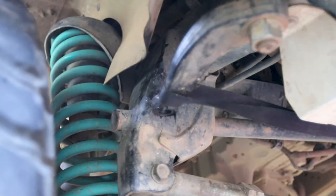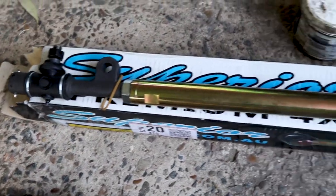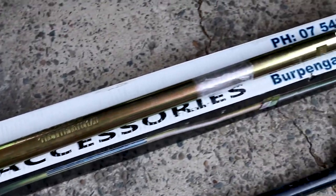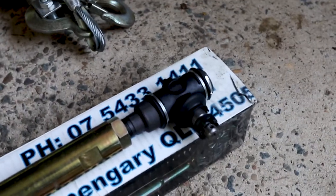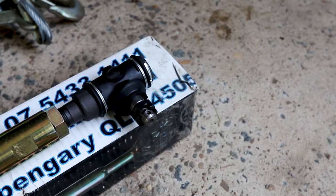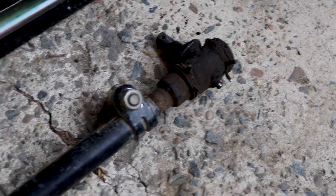Voila. Now I'll just clean it all up and there we go. So there we have the new one. It's a full solid pipe. Brand new drag links. And that's the old shoddy one. God, am I glad that's out.